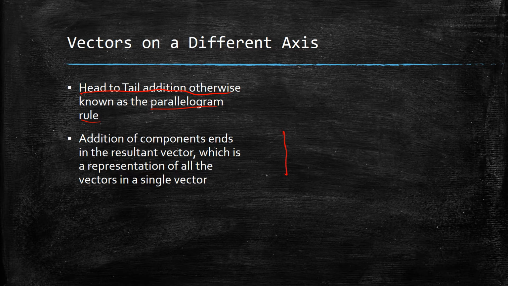So we have, say, a 2 vector straight up and a 4 vector straight to the right. The sum of those two, again, we're going to do head to tail. What that means is we're going to take the tail of this 2 vector and draw it from the end of the 4 vector. So we'll just recreate it over here. We can also take the 4 vector and draw it from the end of the 2. So there's our 4. Get rid of that. And 2. And those should intersect in the same point.